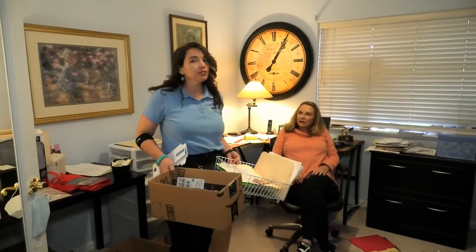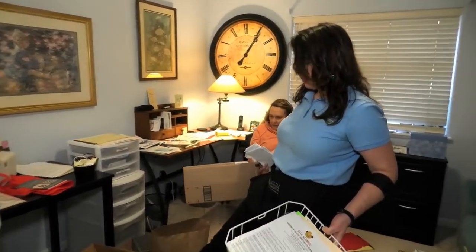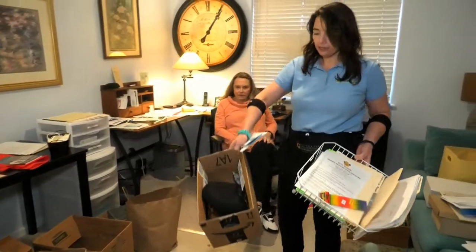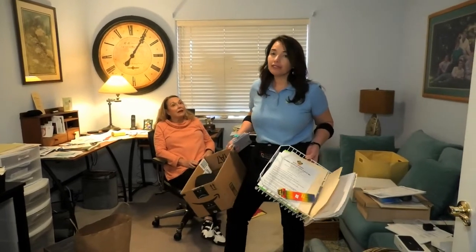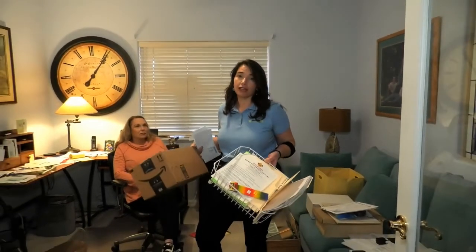With organizing, it's important to remember that it's going to get worse before it gets better. So take a look at this room. In order to really sort everything we have to have boxes — this is David's office. We brought this in from the living room, and this is also files that need to be put away from the living room. So it does look worse before it gets better. But I always leave my clients feeling that things are put away at least into their sorting boxes, and as much as possible in their homes where they're going to live. We don't leave a mess because that's very discouraging between sessions.